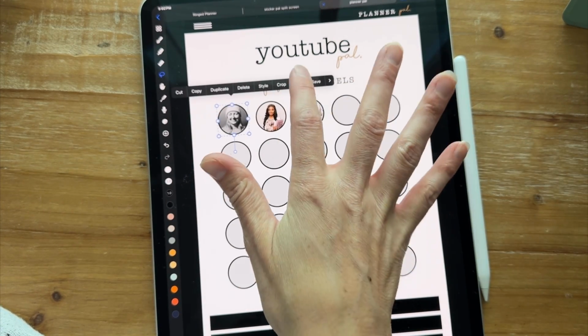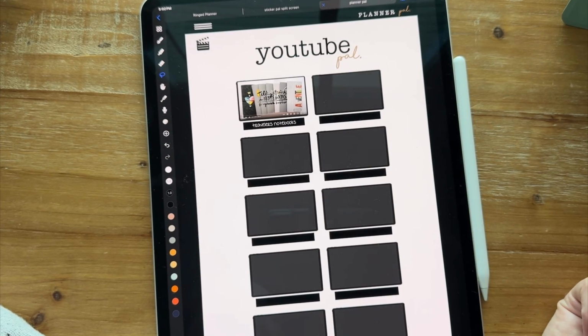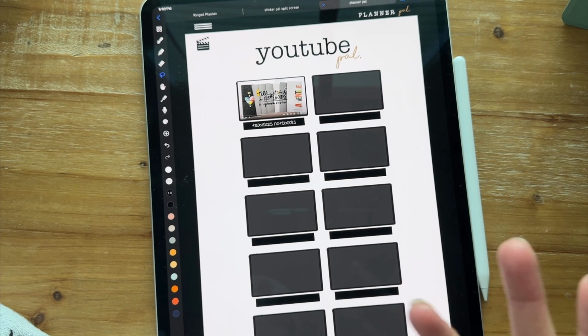Now I'm going to click this, click the link, and remove the link. And now when I hold it down, it'll take me to how the planner is actually set up. So that's a little advice too. If you don't want a certain link to go to a certain place, you can override it by putting something on top of it and linking it as well.